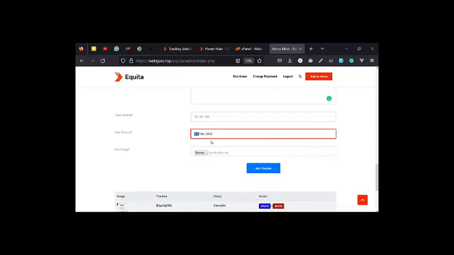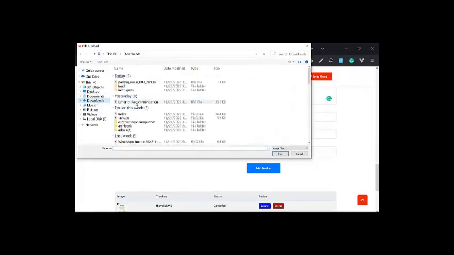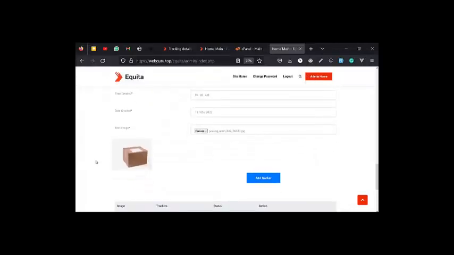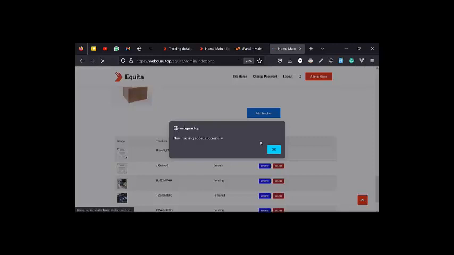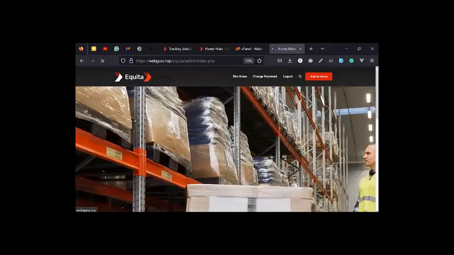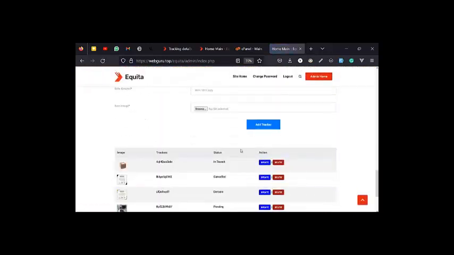So let's say it was created on the 5th. Now let's have an image for the parcel. Okay, so let's use this. It's perfect. I want to add tracker. Okay, successfully created. Now we're going to track what we just created and see it.